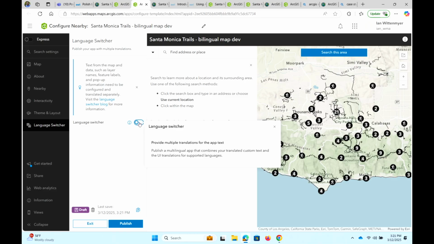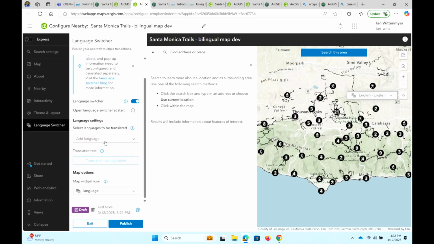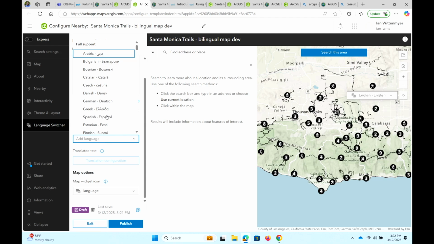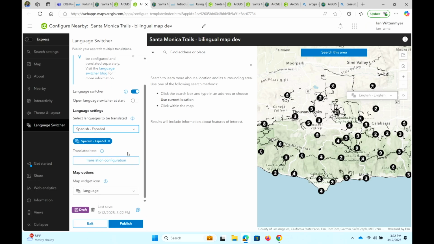And then lastly, the thing that's most relevant for us in this context is the language switcher. So I'm going to enable the language switcher. That adds a new button to the UI. Right now it's just English. I can configure that by adding a new language. In this case, I'll choose Spanish. You can add many languages. I think the most that I'm aware of someone having is 10, for the city of New York. A lot of the cases are simple like this, where it's just bilingual.